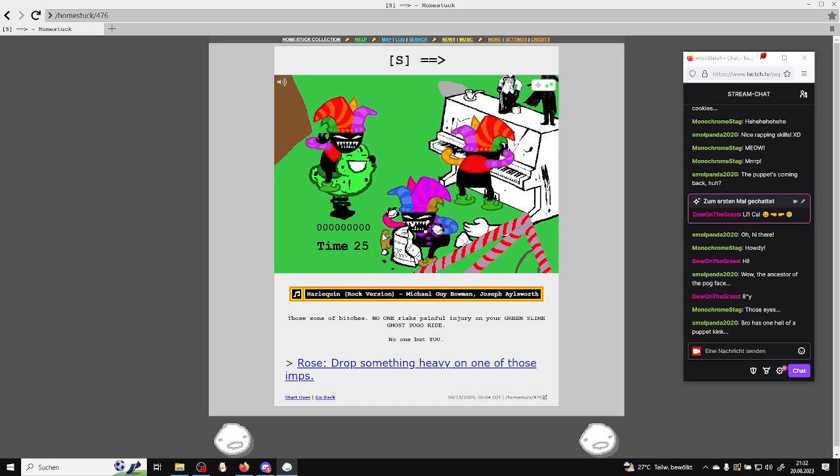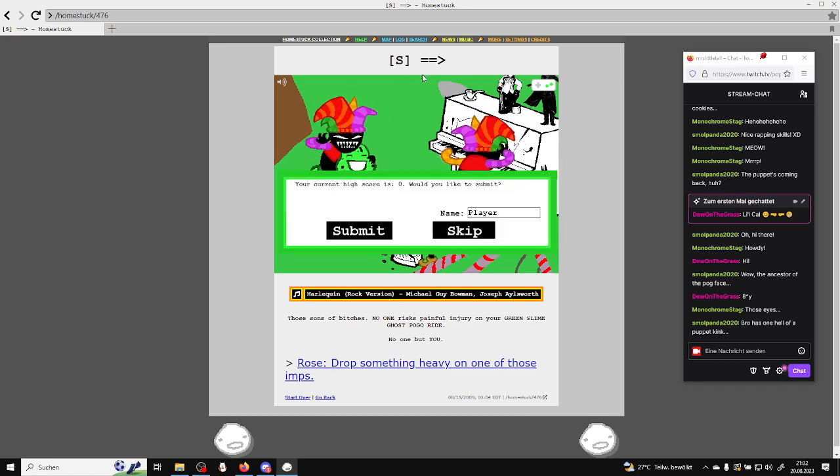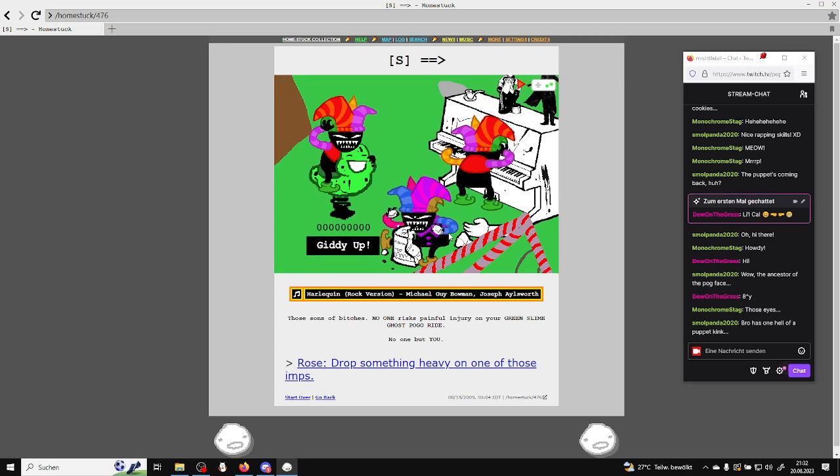Okay. Nothing is happening. Ah, no. I don't get any points. I'm trying to go undetected. This doesn't really work. No. I don't even know how to get a high score.